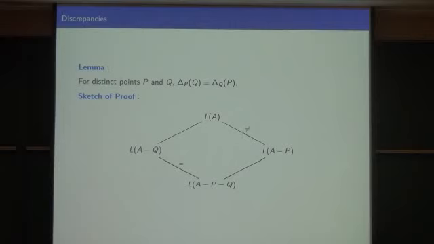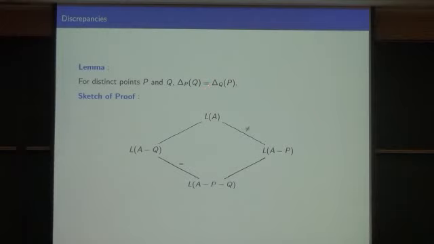All right. So in finding the coset distance, we use something called discrepancies. Now we want to find the largest sequence possible inside the delta PC. How do we find it? We use something called discrepancies. So here for distinct points P and Q, delta PQ is equal to delta QP. So this is easily seen.